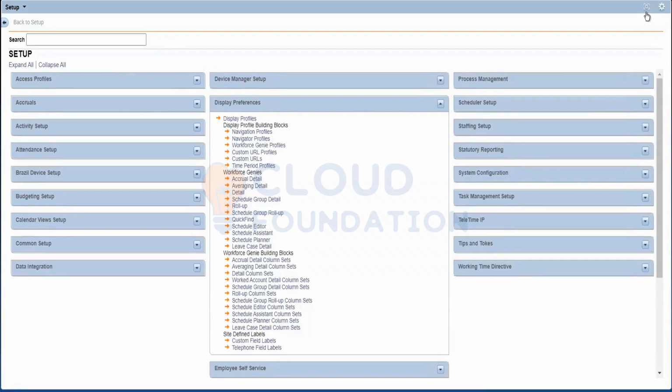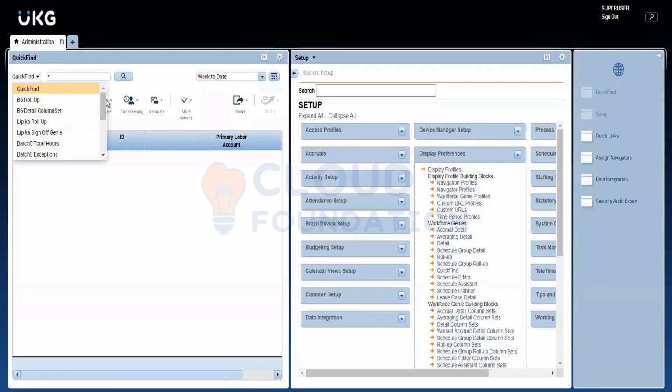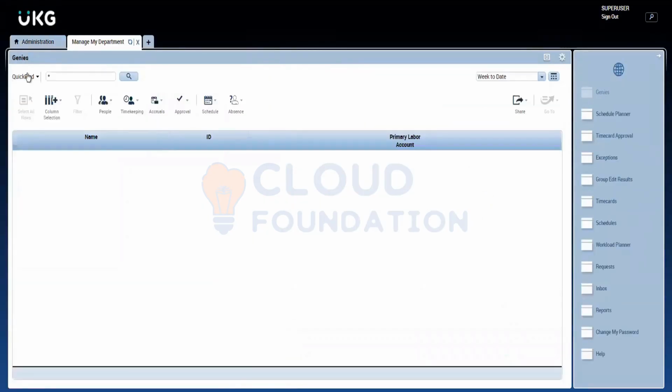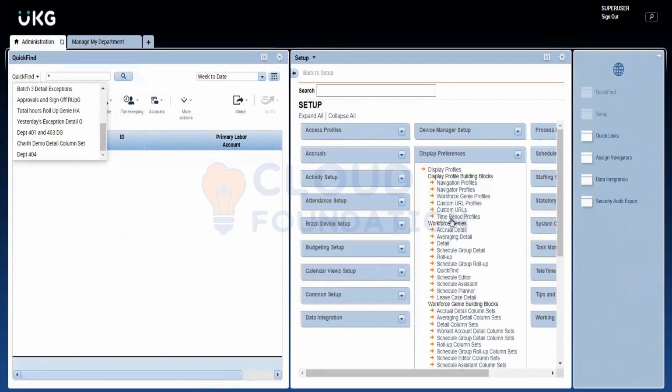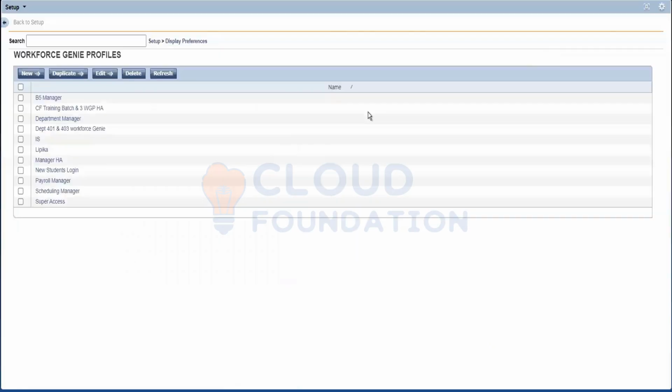But again, all these Genies will not be available to all the managers or employees. Since we are super user, we have access to all the Genies. So how we are restricting which Genie should be available to which set of people is by mapping this to Workforce Genie profiles. Here we will create different profiles like manager, super access, payroll manager.